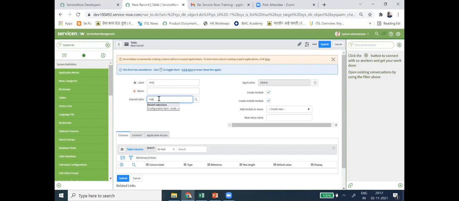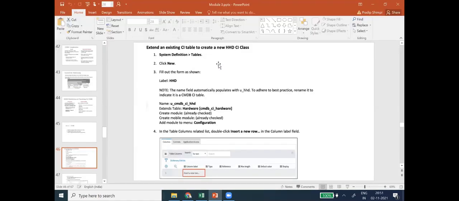We'll say hardware. ServiceNow recommends creating custom tables in a scoped application. To learn more about creating a scoped application table, click here.